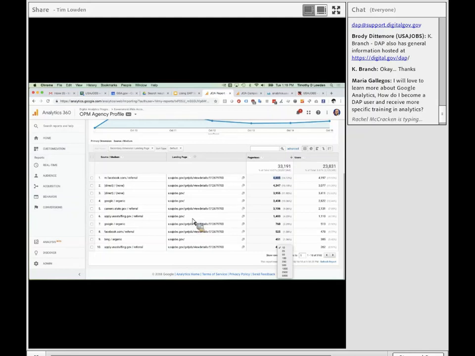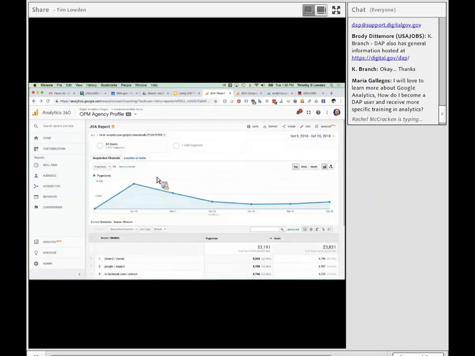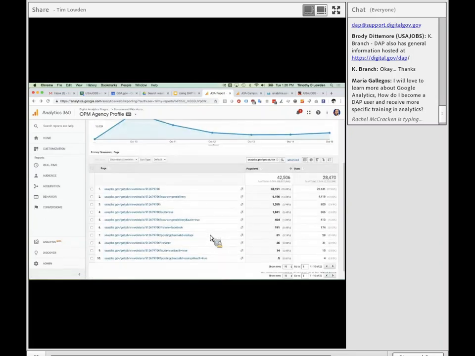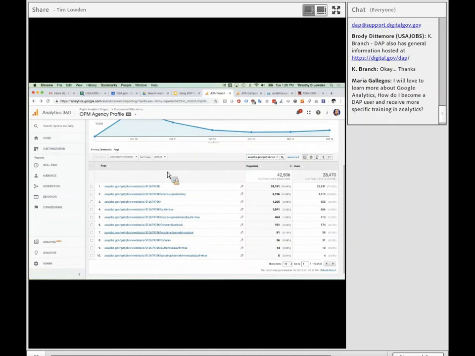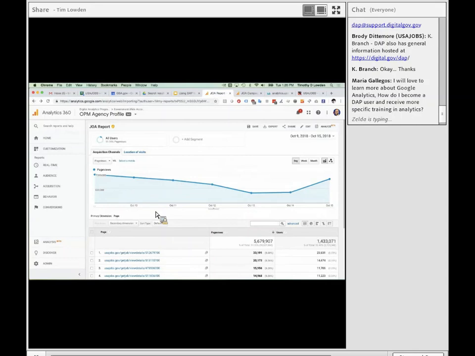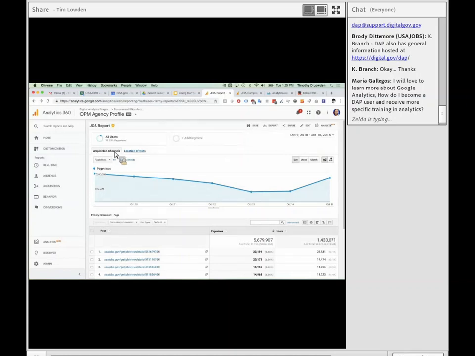Now, if I go back to the beginning of the report here, the first page of the report, I was thinking, okay, what's something else that would be valuable for folks in recruiting like yourself? Beyond where the traffic was coming from online, I thought potentially especially for JOAs where you're hiring in many locations, it may also be beneficial for you all to understand where the person is physically located. And so I created a separate tab in this same report where instead of looking for the acquisition channels when you click through a specific post, you can click through a specific post and see the location of the visit.